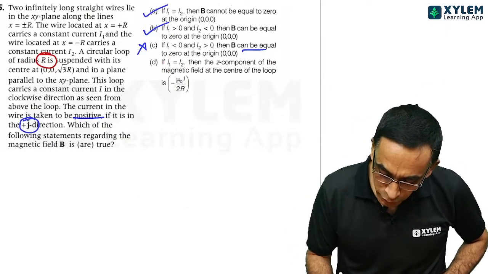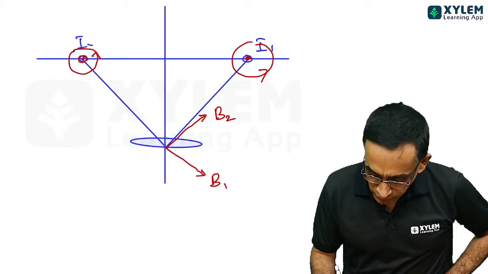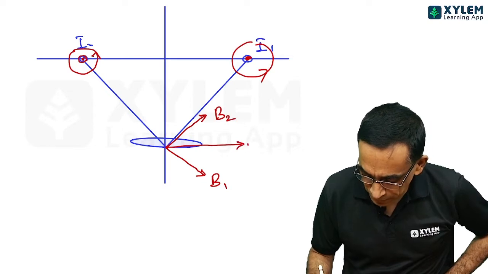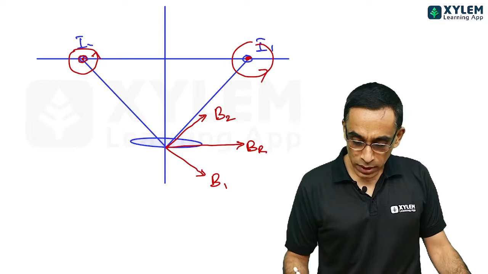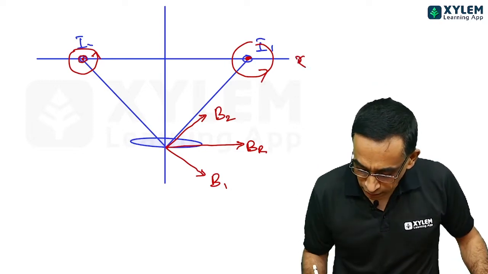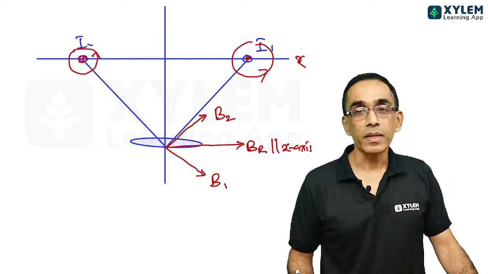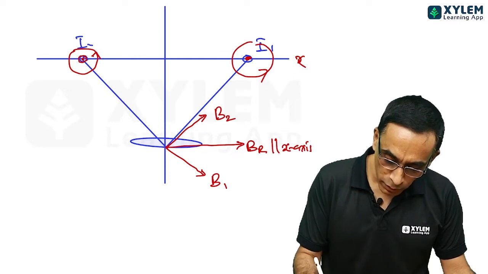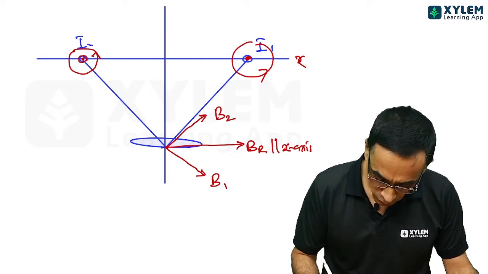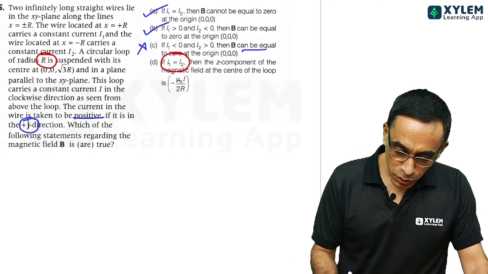And by symmetry, let me look at the question. If I1 is equal to I2, that means both the currents are in the same direction and they have the same magnitude, so the resultant will be in this direction. So the resultant of the field due to the two straight wires will be like this one. ഇത് x axis ആണല്ലോ, ഇത് parallel to x axis ആണ്. And what about the field of the coil that we have already found earlier, that field of the coil is towards the origin ഇങ്ങനെ. And this is the z axis.